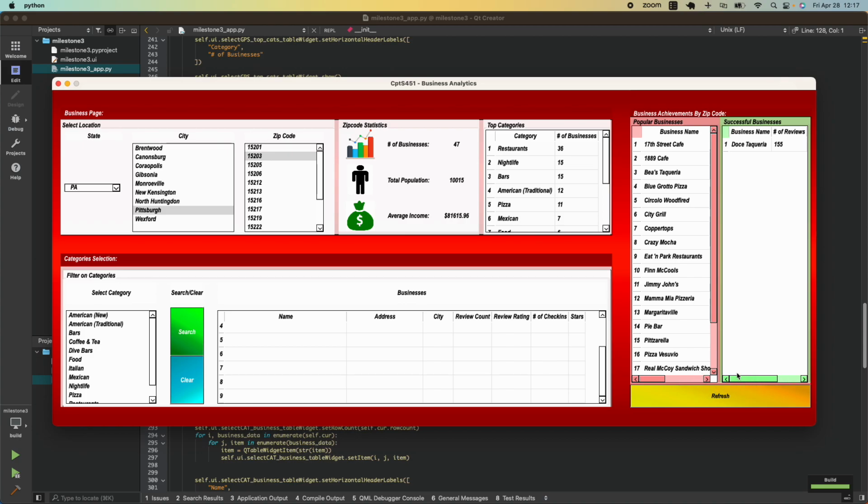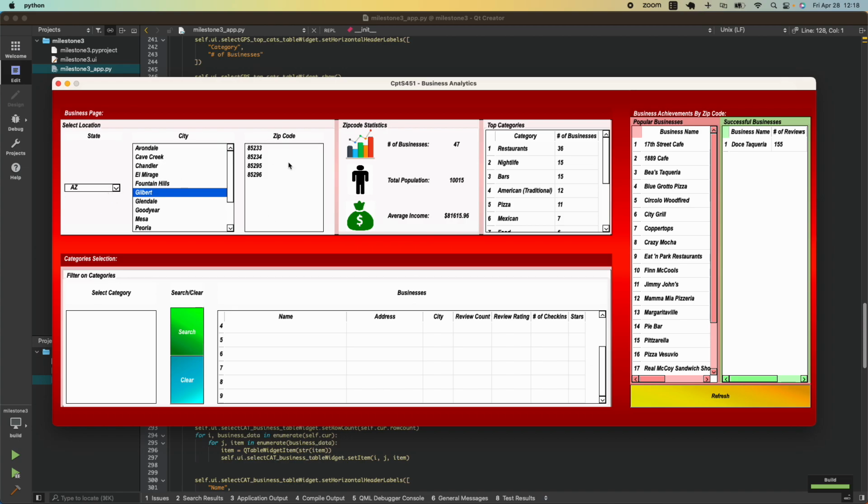But, okay. Just one more thing I wanted to show. As a user interface bonus, to make sure that stuff doesn't break, if you had selected a state, and then a city, but you did not select a zip code and did not select a category, then pressing any button would not do anything. So pressing the search bar would not do anything, whereas otherwise it would crash the program. Pressing the clear button or pressing the refresh button would simply just have no effect.